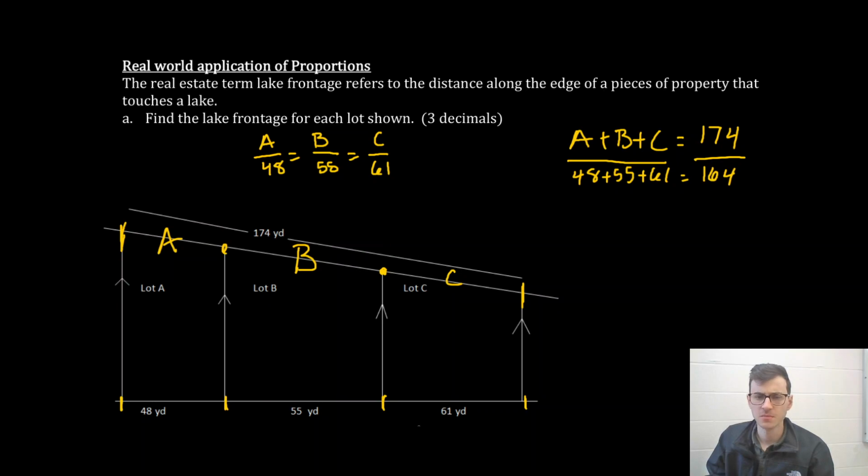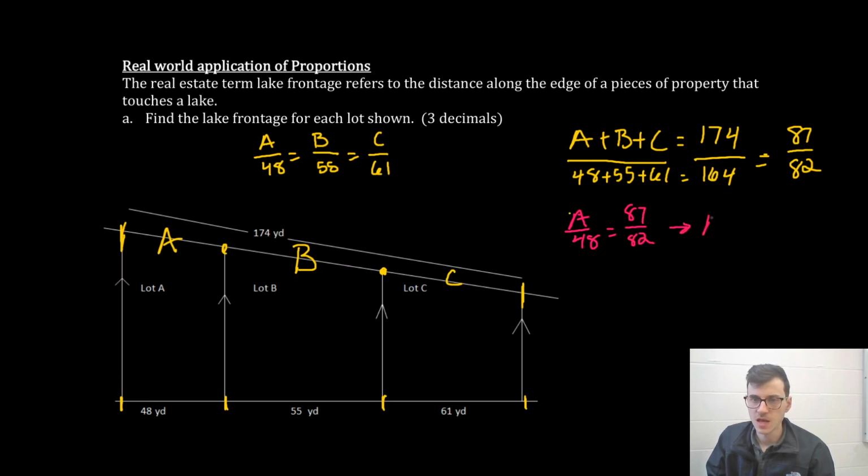Now, surely that can be simplified a little bit. So that's 82, 174 over 2 is 87. So you can simplify that once. So that's 87 over 82. Okay, and now I can use that to find A, B, and C, right? Let's maybe get, I don't know, can I get some different colors? A over 48 equals 87 over 82.